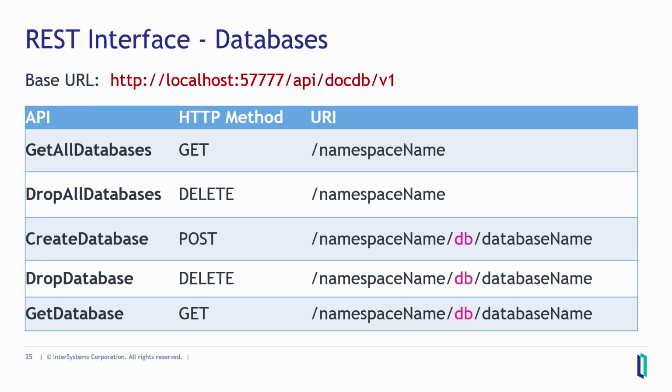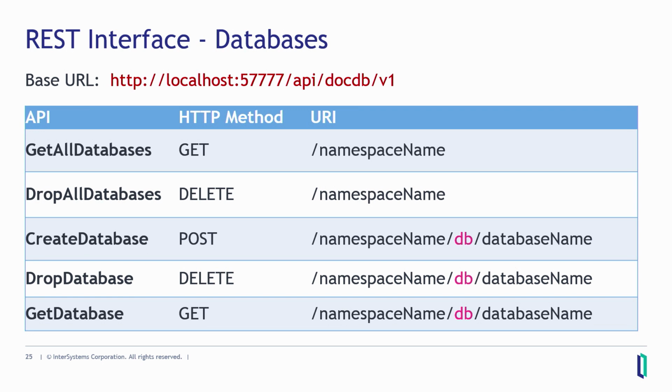Here's the client side. What we have here is our base URL, which is my server address. Then I've got API DocDB v1, so we know that we're working with the document database. And then we have, what are the APIs we want to work with? So if I wanted to create the database like I did in the previous slide, I'm going to do an HTTP post. I've got my base URL, and then I'll have my namespace, which I was using samples, and I'll use the DB REST service. And then what do I want to call it? So I just put that on the end of the URL.